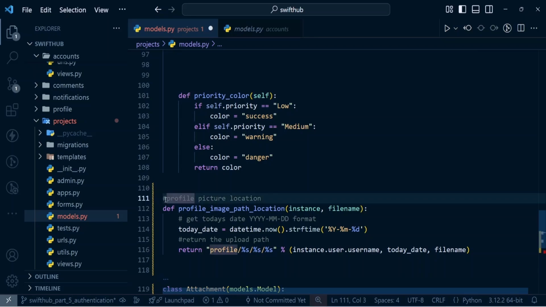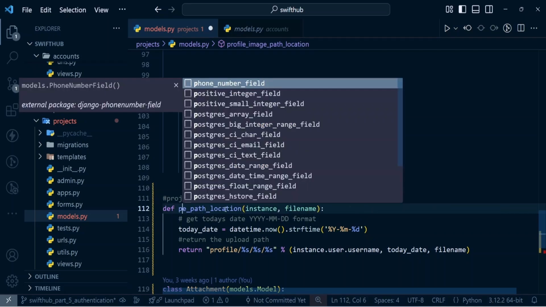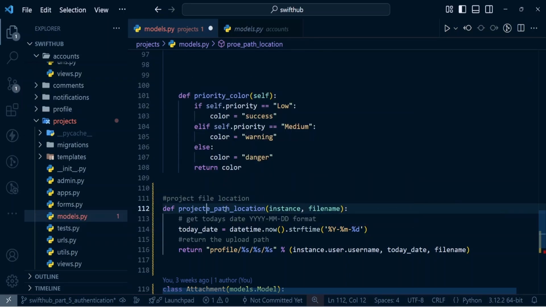So instead of profile picture location, I'm just going to do project file location like that. And here, instead of profile image, I'm just going to do project, maybe attachment path location. And this is actually going to take instance and then the file.